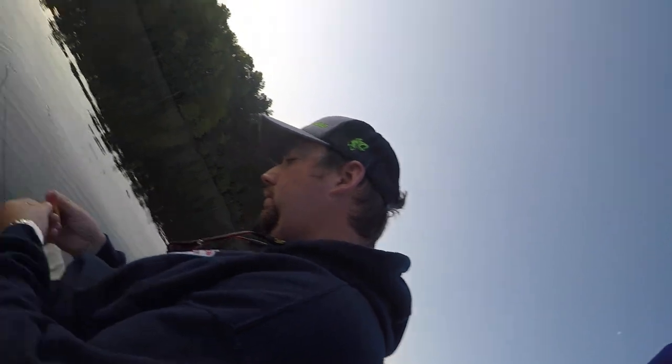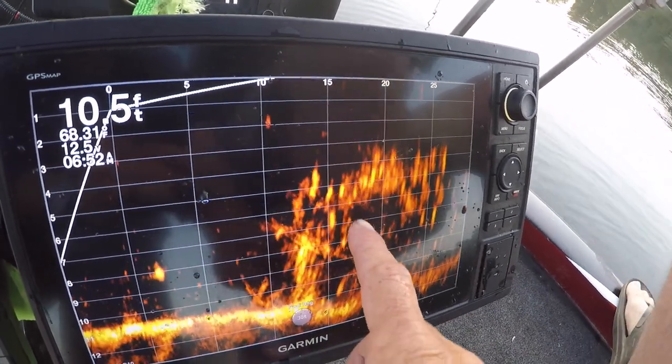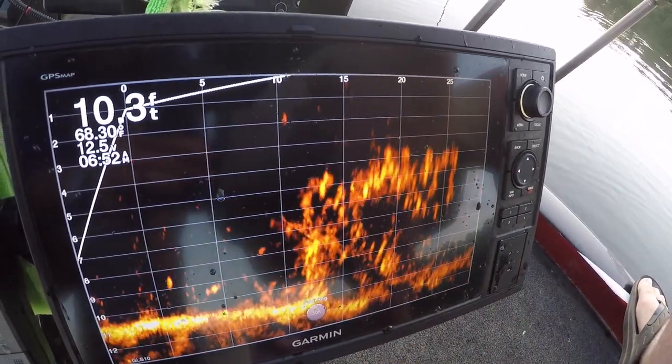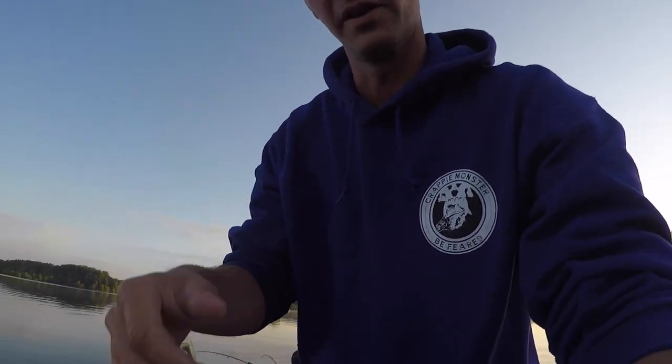I'm going to show y'all what we're fishing here this morning. Old Matt's done put us on some, as y'all just saw. Right there it is on the Livescope. Got your brush pile, got crappie loaded up on top of it. So that's what we're doing. We're spider rigging. We're coming up on it, and we just kind of hover there on it. We're getting ready to get back in there.